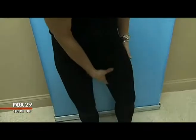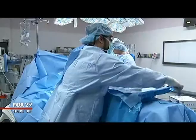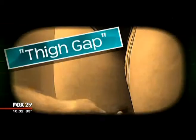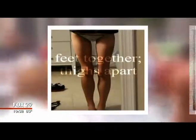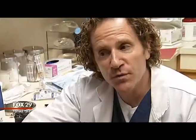Christy says she's already dropped a chunk of money on quick cosmetic fixes, and they were all temporary. Still, she's not willing to undergo some of the more serious surgeries that doctors say more women — and some men — are seeking to get that fashion-forward wide thigh gap. Plastic surgeon Steven Davis says the thigh gap is really just a new name for an age-old issue now being taken to a trendy and possibly dangerous extreme. Some patients want their thighs narrower but there's nothing there to take.